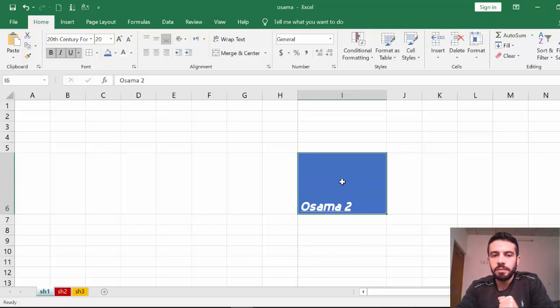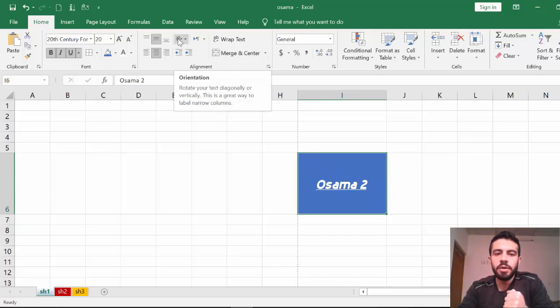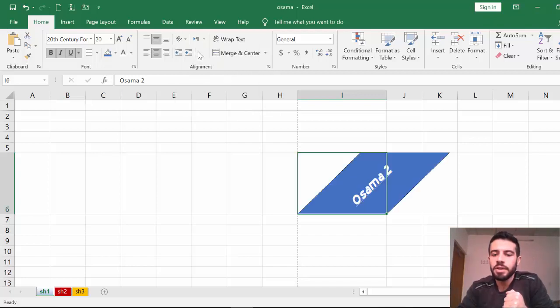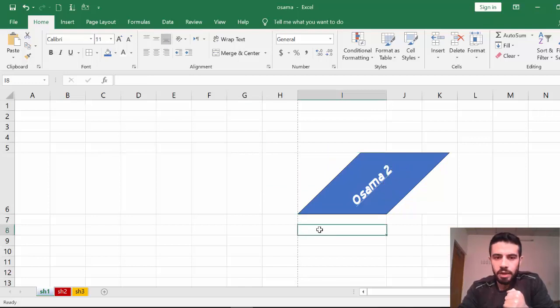Now here, if you just select that, we have alignment. In Word we have just alignment horizontally, I mean like in the left or in the middle or in the right, but here we have also vertical alignment as well. So just select that. Here I can make it in the middle horizontally, and from here I can make it vertically in the middle. Here I can see something called orientation. On the orientation, you can make it like this, for example. So change the orientation of the text or of all the cell in this way.